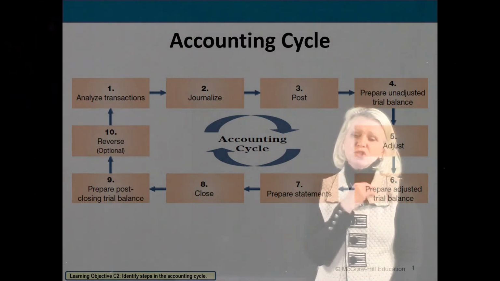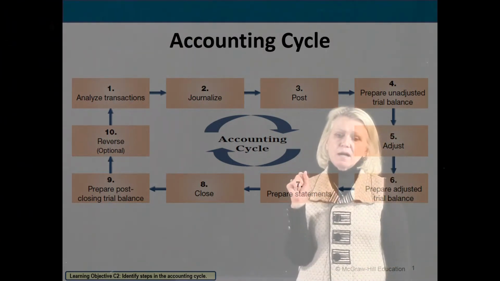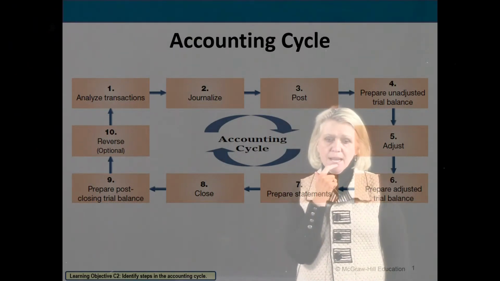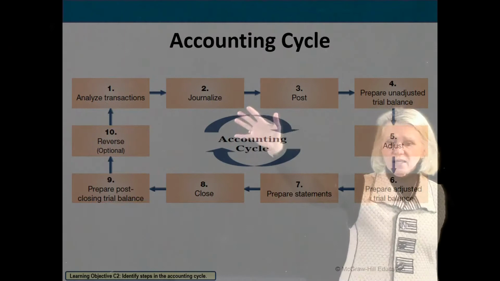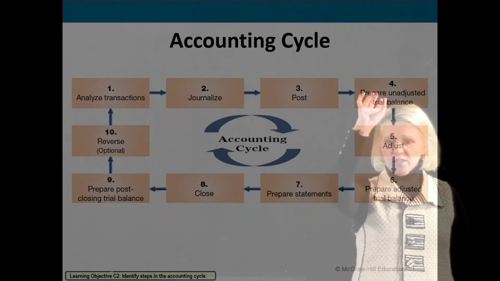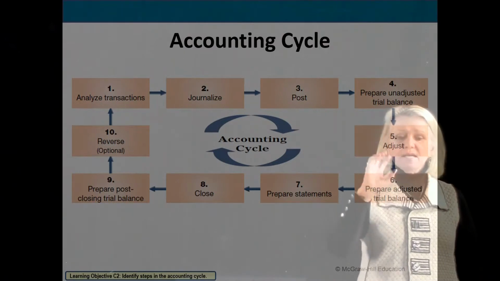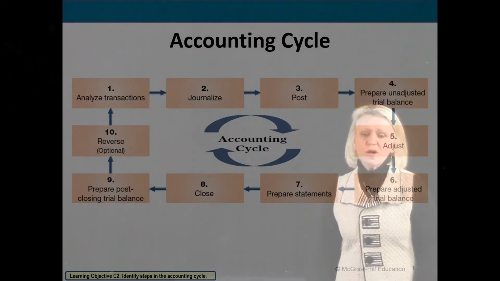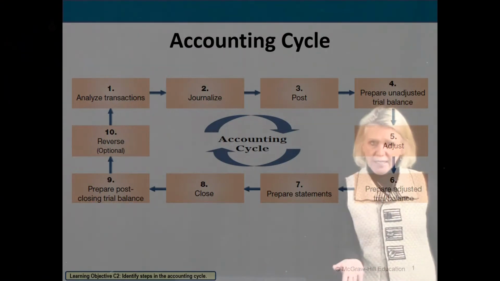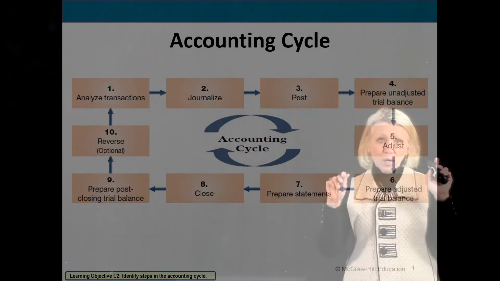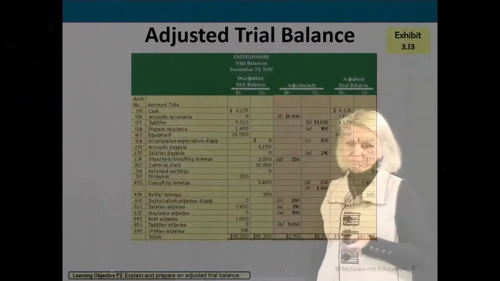Everyone, today we're going to complete the accounting cycle as far as we're going to go in this class. You have done all four of the first steps. We've been working on adjusting entries, on adjustments. Then you prepared the adjusted trial balance, moved on to preparing income statements, which you have done, and then we're going to close the books for the time period.